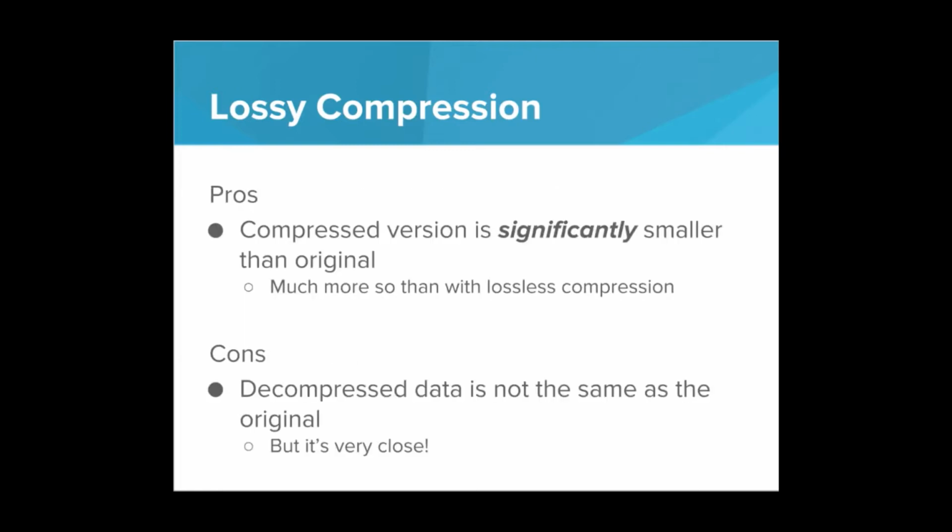Now, there are some pros and cons with using lossy compression. There are some trade-offs involved when you're deciding what kind of compression algorithm you want to use. The pros of lossy compression are that the compressed version is significantly smaller than the original, much more so than with lossless compression. This is because if we're not concerned with recreating the original data bit by bit, we can throw away a bunch of data and get the compressed version much smaller. The downside is that the decompressed data is not the exact same as the original, but a lot of times it's very close. It's a very good approximation. So depending on your application, depending on what quality you need, how perfect you need your song or your image to be, a lot of times lossy compression could be a really good choice.